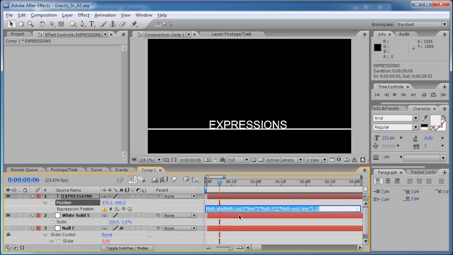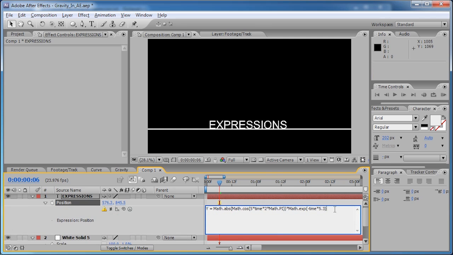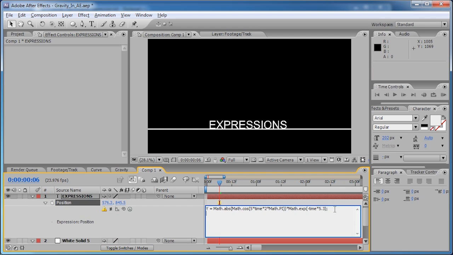So what I'll do is set this whole equation equal to Y. So capital Y equals. And at the end of a line, in case you're not too familiar with JavaScript, we need to put a semicolon. And we'll hit enter.